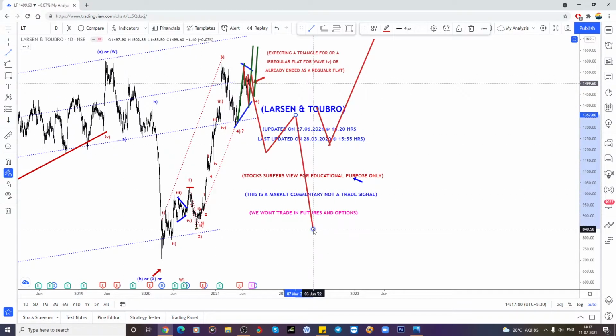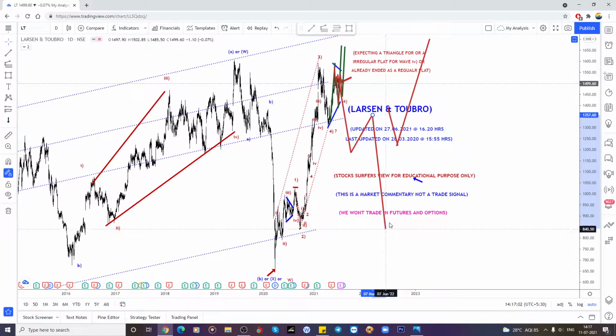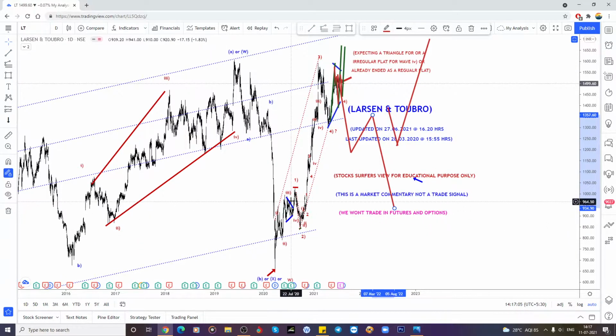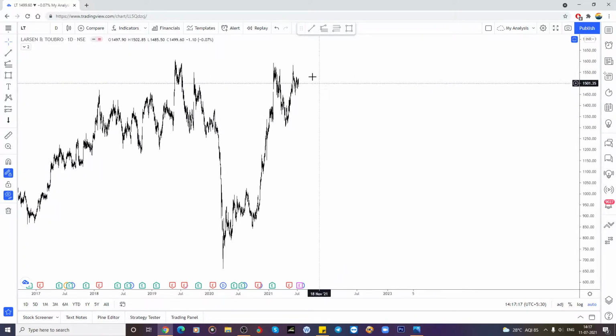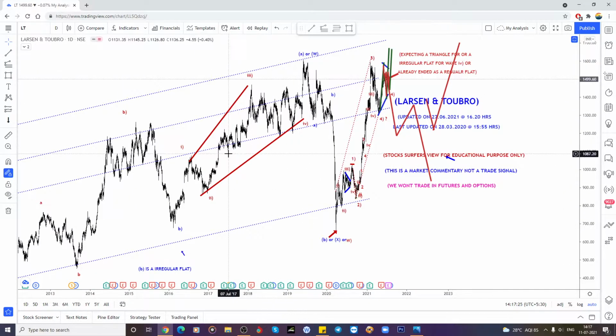See, these are all predictions only, it may or may not happen, but 1, 2, 3 is what I expected previously. If it is a triangle and it breaks the high, that is a 1, 2, 3, 4, 5, no doubt in the 5 wave structure. But if it fails to break the high and keeps coming to the downside, what we did here is A or W, right? So here again it could be X or B. B means it is in C wave. If it breaks the high in a 5 wave structure, that is the end of the trend.